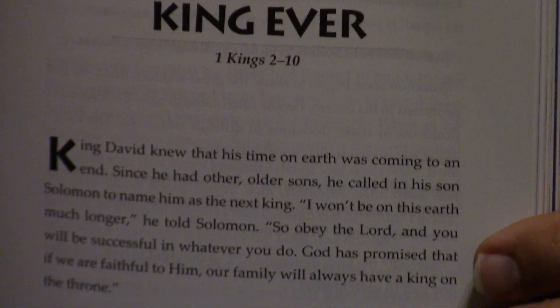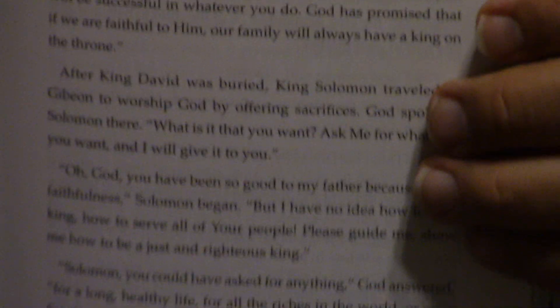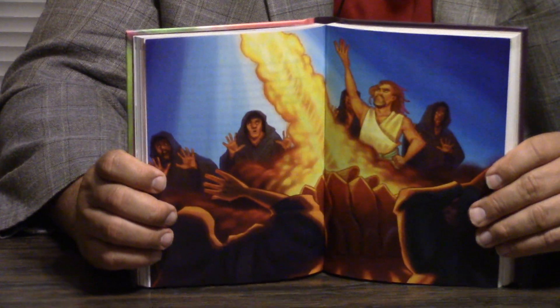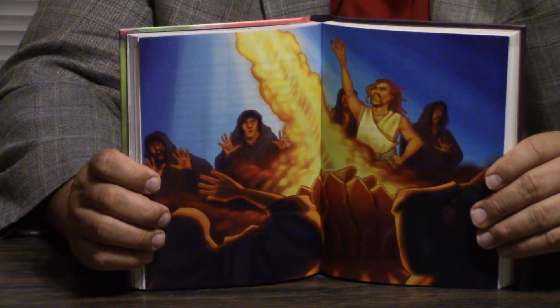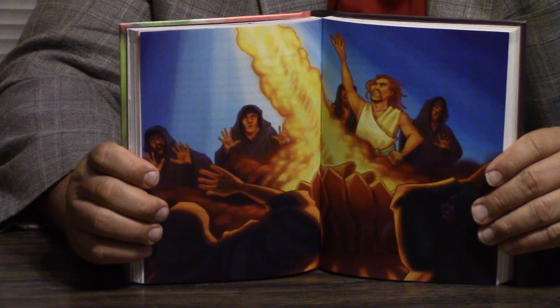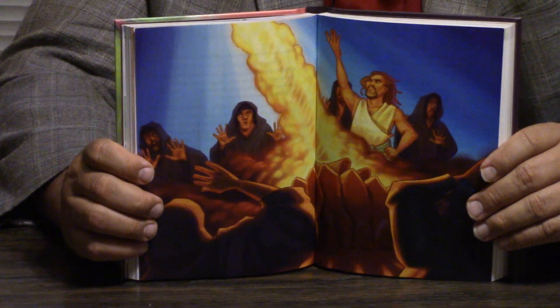Young children six years old and up would like this, probably through 10 or 11 year olds. But you know what I find out whenever I do Bible story reviews — I'm doing them for the parents. So often I get requests from people who say they're older adults not that acquainted with the Bible and they love them too. So they're really for all ages, but they're for parents to read to their children or children to get and read for themselves.